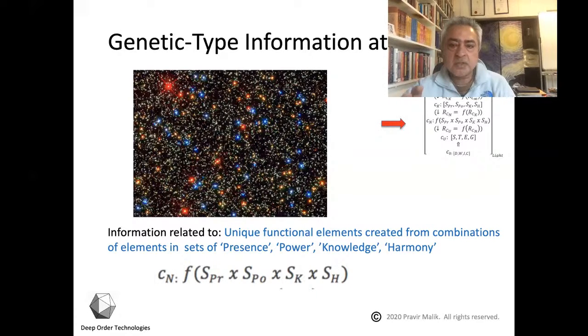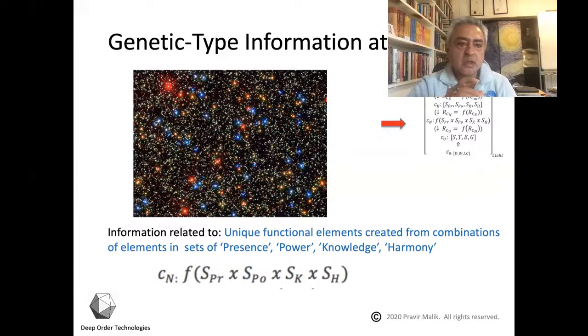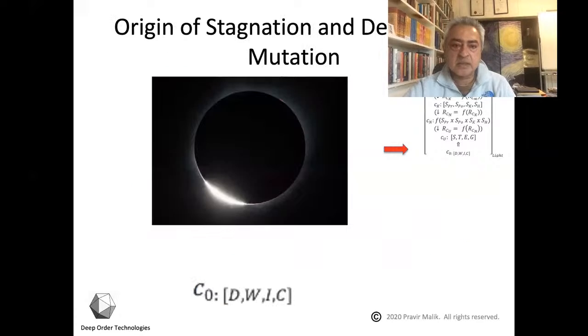So what we see here is therefore three distinct kinds of information that are all, in a sense, genetic type information, because they are specifying certain laws that exist at that particular level of reality. Now, before I get to the layer of CU, I'm going to just focus on this layer where light's projected at zero speed.